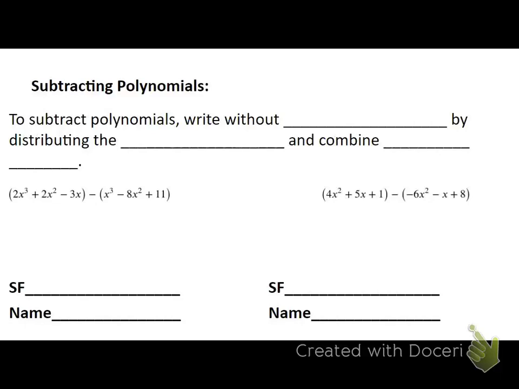So yesterday we were talking about adding and subtracting polynomials. We talked about how to determine the degree of a polynomial and what to name the polynomial based on the terms. We also talked about when we add polynomials, it's just two quick, easy steps. The first step, we just drop the parentheses, we combine like terms, then we write our answer in standard form.